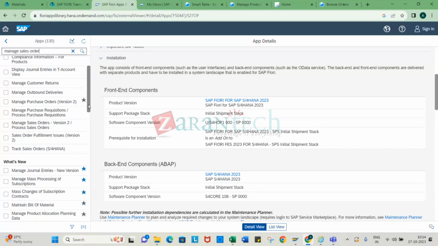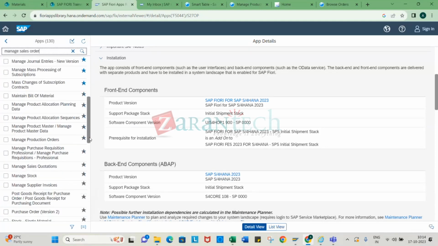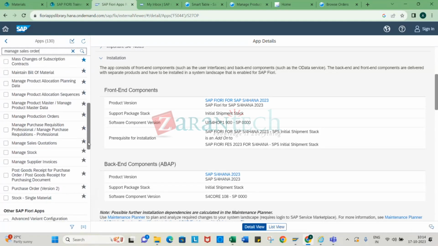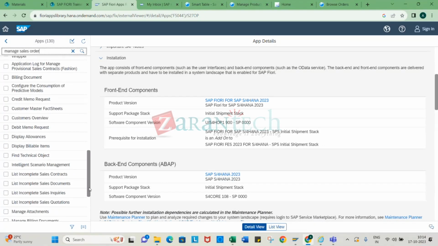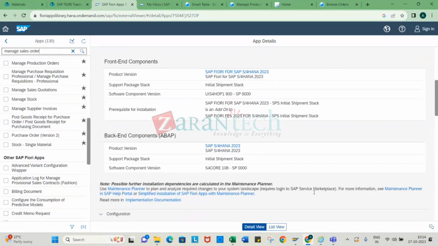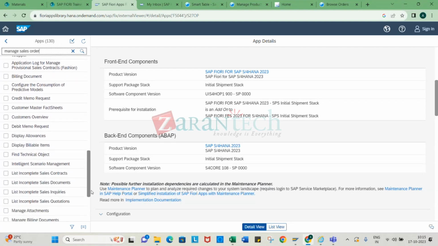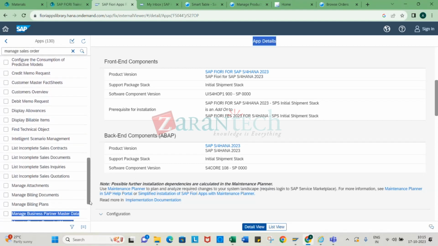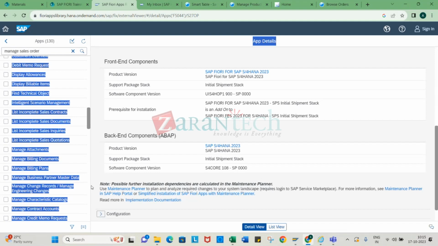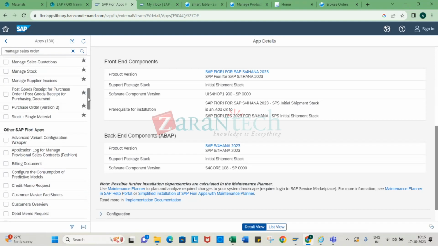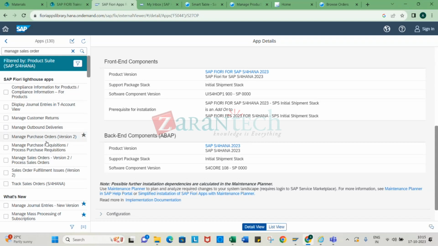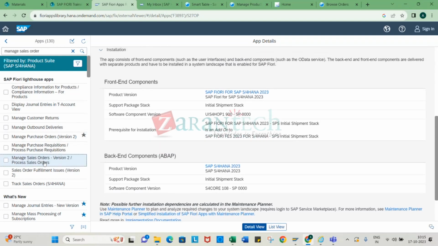So you can find here manage sales order, manage sales quotation, or if you see any ID, you have here display, manage billing documents, manage sales order. Okay, so yeah.